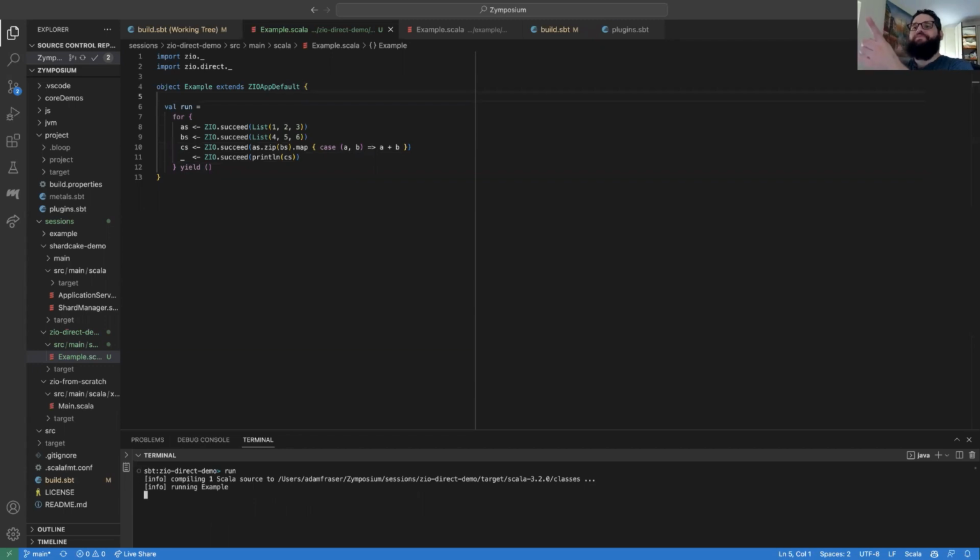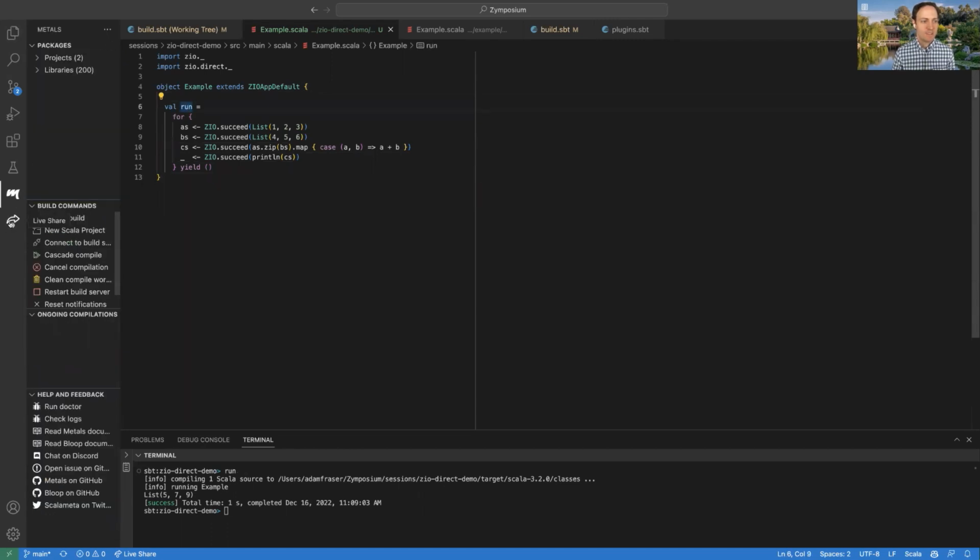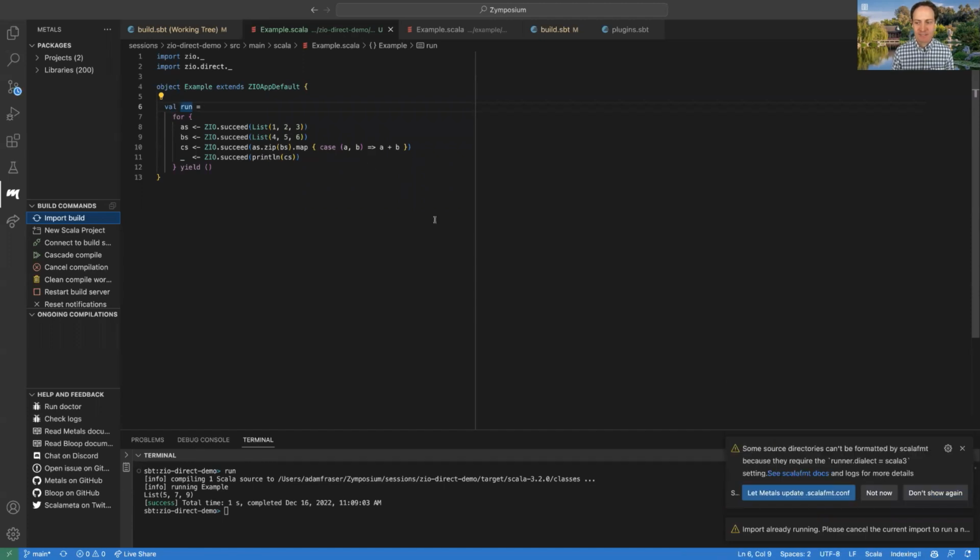First of all, let's see what happens if you hover over .run. Okay. Well, I may need to import my build. Sometimes this aspect... Yeah, let's try re-importing the build. Let's see if we could get that to work. That may be a problem that's independent of any ZIO Direct problems.